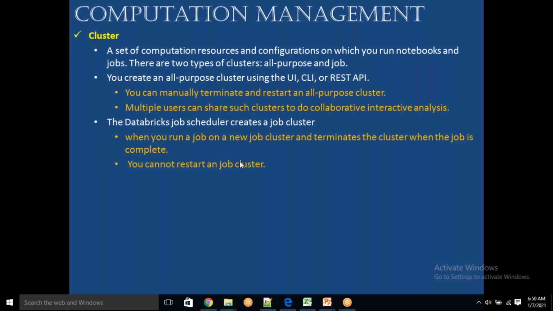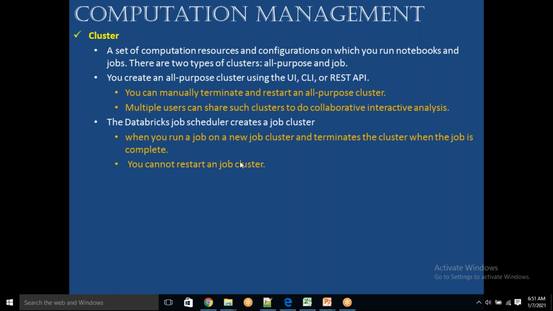Now you also need to think, because as I mentioned, if you go with the job cluster, it is going to create 30 clusters, so 30 different configurations. If you use job clusters, it may take more time to start, but you will get better performance because each job runs on a different cluster. If you use an all-purpose cluster, you run all the jobs on a single cluster, so you will have some performance issue, because if the resources are not available, other jobs will be in queue and it will take more time.